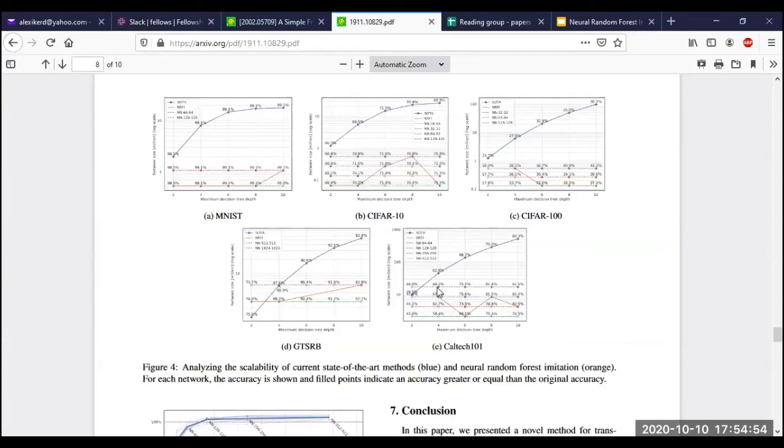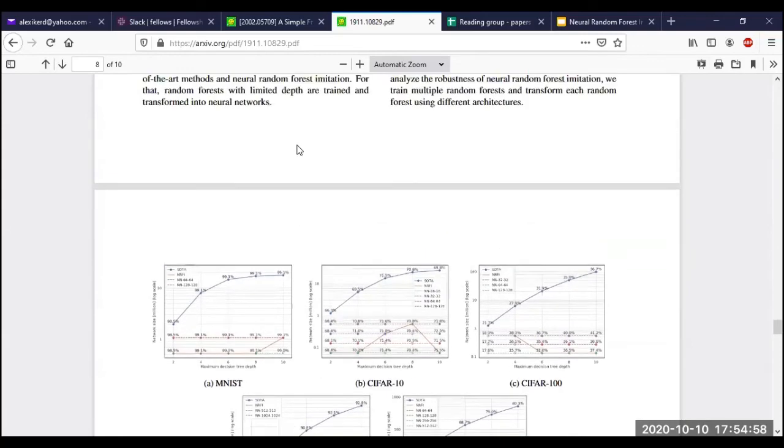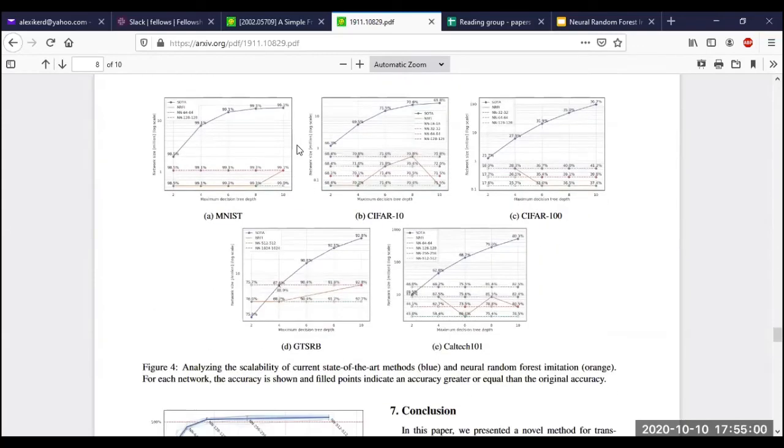Looks like it's kind of a drop off somewhat. So they're trying to measure the bigger decision tree depth. One of the problems they were running into with the original method, where you just hard code the neural network to mimic exactly a random forest, is you can only do specific depths.